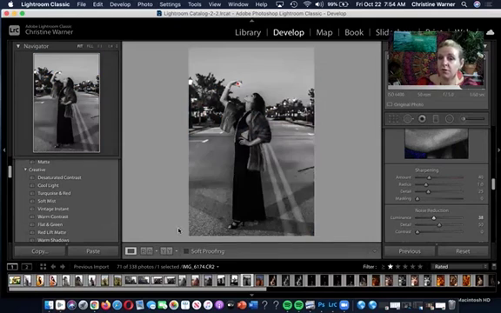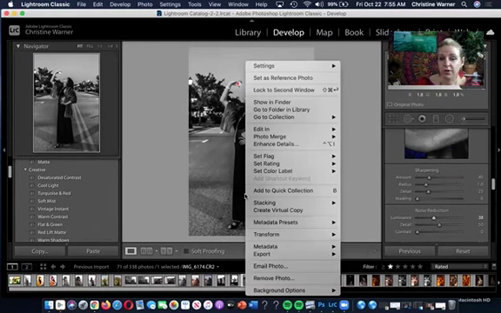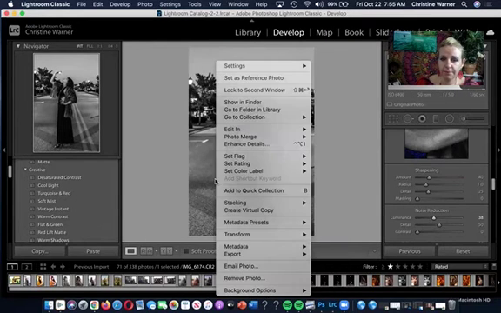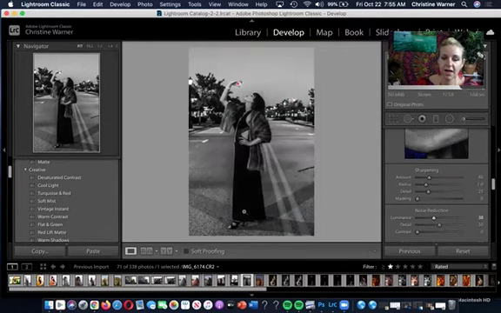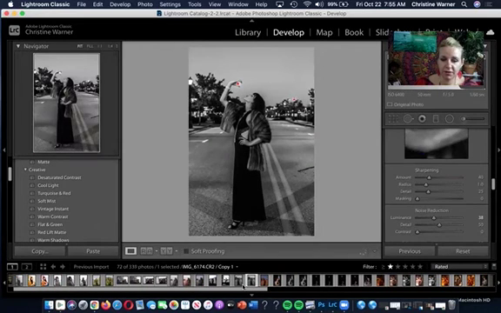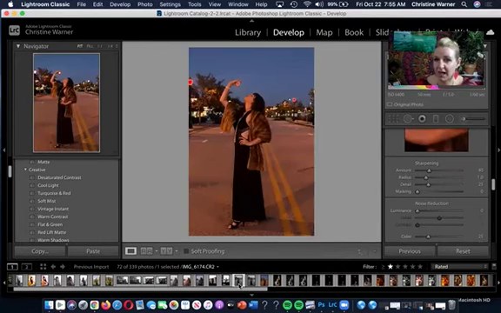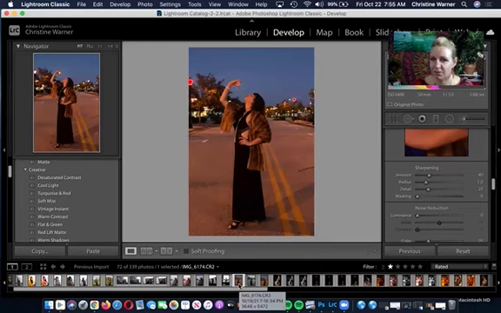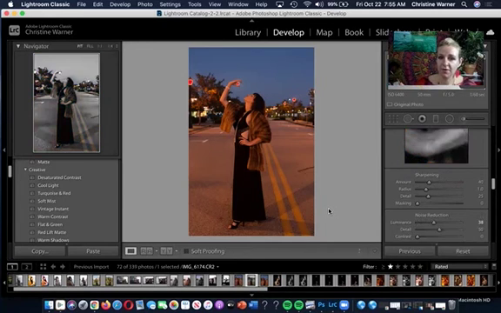I would recommend that if you're going to make a black and white image, I would make a copy of the image first so you have the color version and you have the black and white, so that it's not a destructive edit that you've made. So you can go back and see the color one if you want. So what you'll do is you'll right click, go to create virtual copy, and then just hit the reset button on the first one, or make the copy obviously before you make all the changes. But I only do this really if I'm going to change it from color to black and white. Most edits are helpful, and the picture always looks better after I've edited, so I don't make copies unless I'm making a black and white or something like that. So here we have the color, and then there's the black and white version.